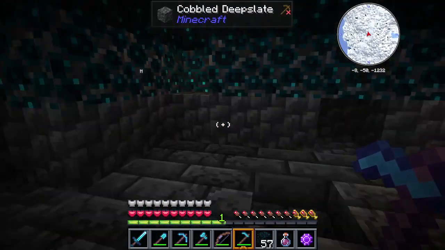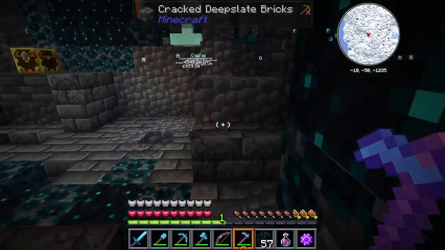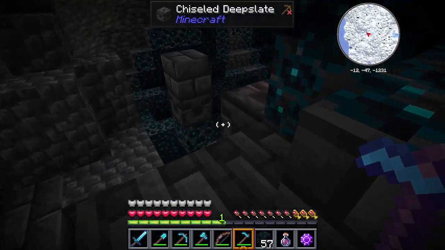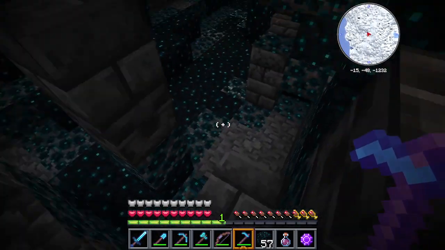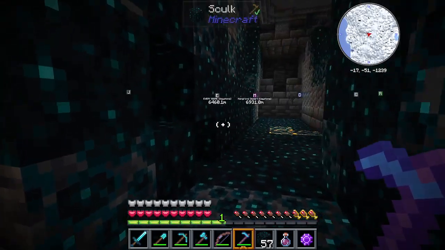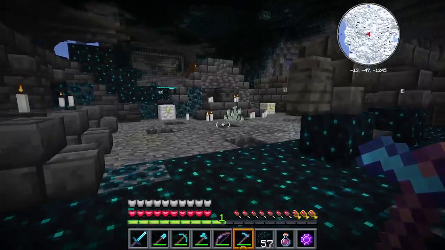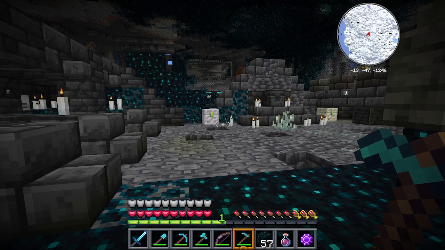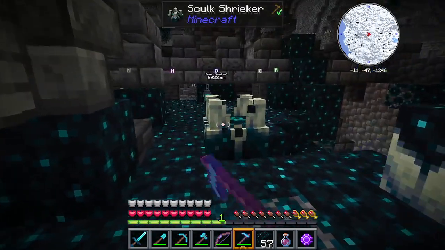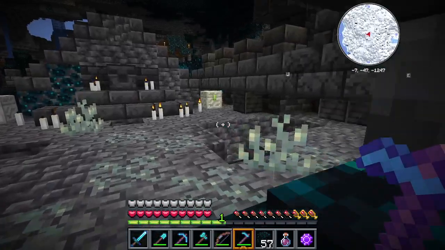I'm going to poop myself, maybe. Nope, I gotta go around. If I can. Hopefully I can. Don't step on any. Okay. What? They're white. Okay, that's good.